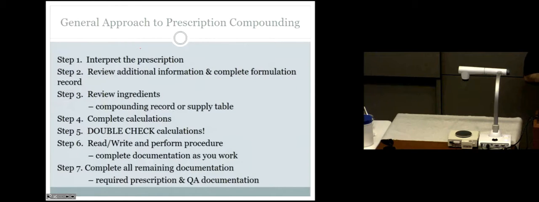Once you've done that, though, you're going to look on the right-hand side and look at that additional information. There's sometimes very important information there. So given that additional information on what's being prescribed, do you understand what's being asked for? Okay? That's the time you complete the formulation record as well. Then you go over to the shelves and look to see what are my actual chemicals. Do you remember the very first week? Sometimes your active agent can come from what? A bulk powder, or a tablet, or a capsule. Does that make sense? You have to know what you are using to make this product. So that's where reviewing the ingredients is very important.